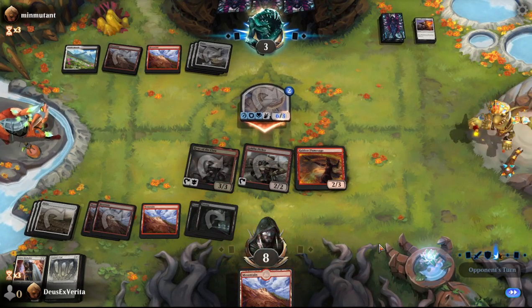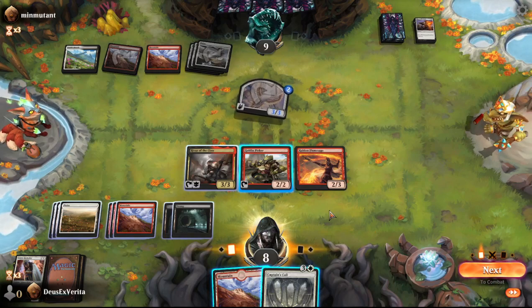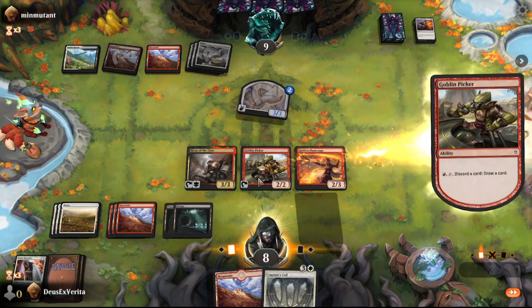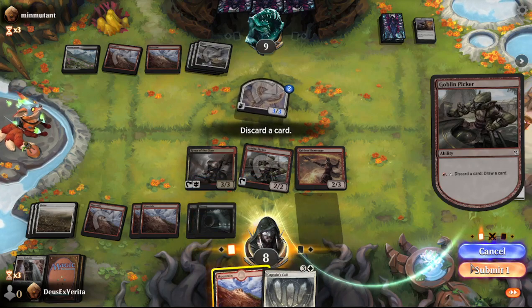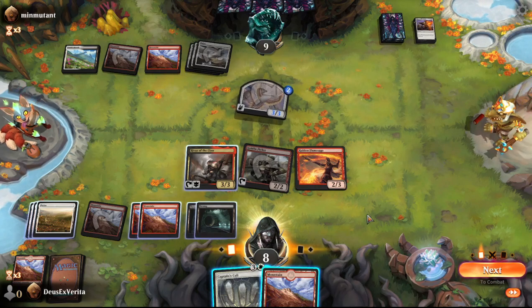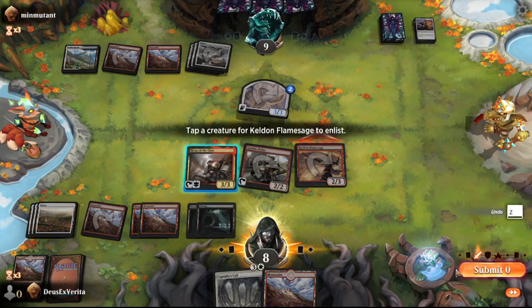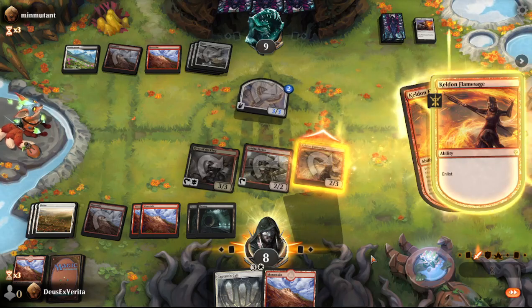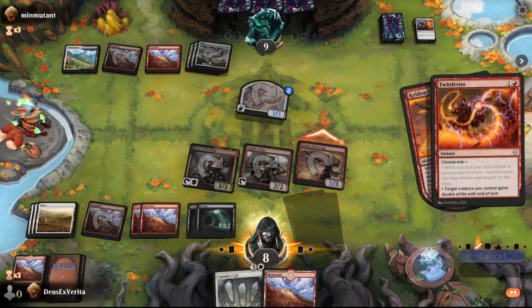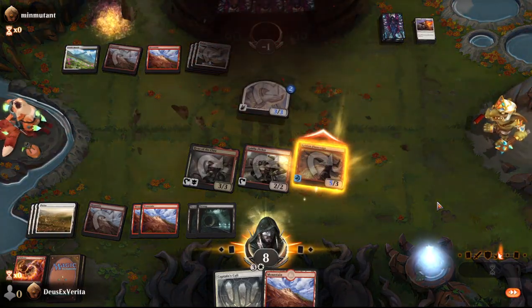A 6-3. We go to 9. 6-7. Can take 5 deep for a Lightning Strike. To Inferno. That'll do it. Boom.